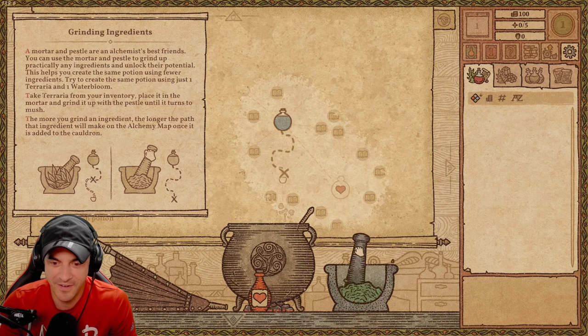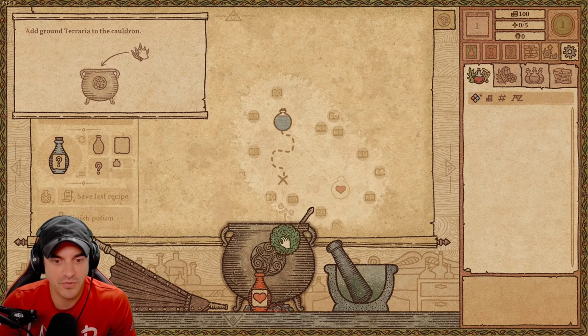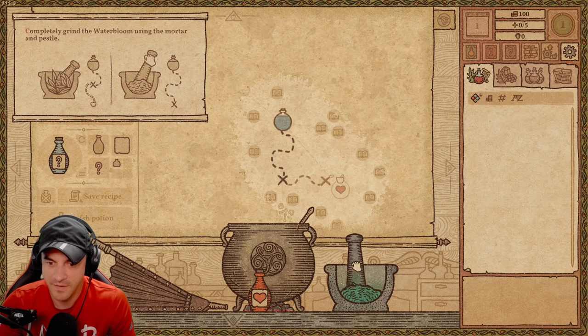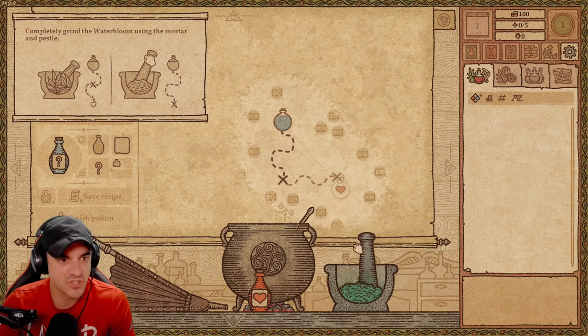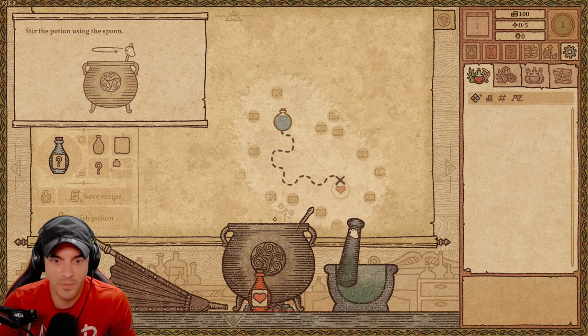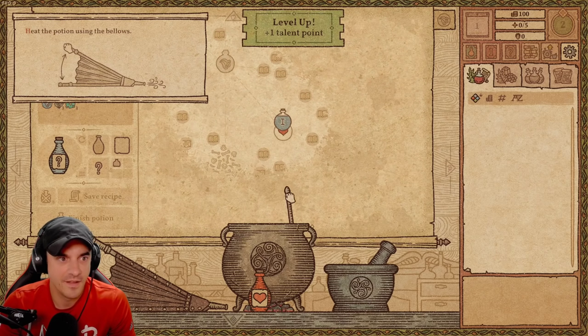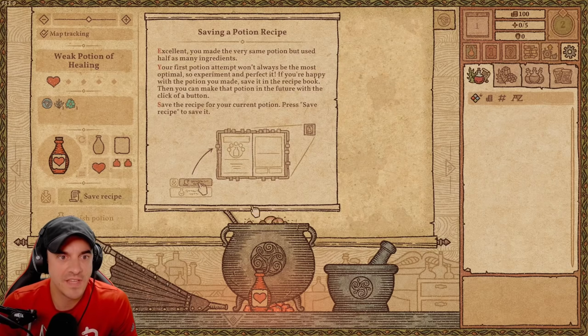This is Shancor. Add ground terraria to the cauldron. Smash up some water bloom. I like the art style. Smash it up even more. Stir the potion with the spoon. Heat it up. When do we get to drink the potions? Saving a potion recipe.